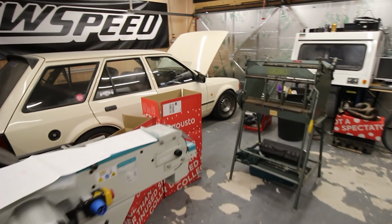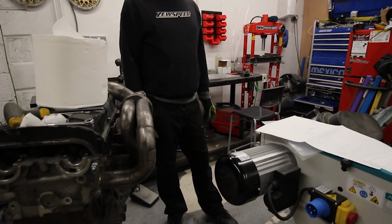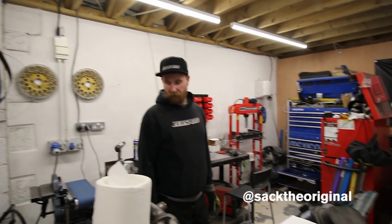Need to just crack on because we've been procrastinating and playing with the CNC that he's now got, and I'm going to fire up the big belt sander in a bit as well that he's just got. But yeah, just for the fun of it.